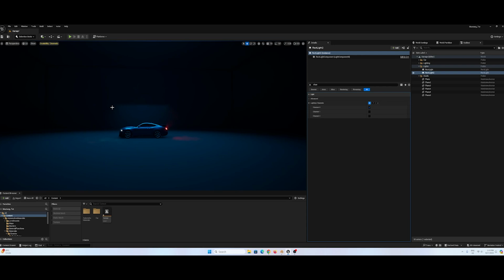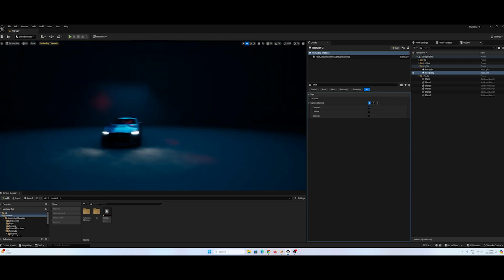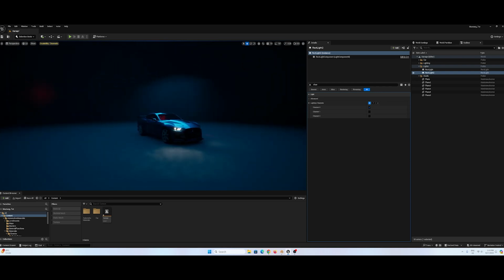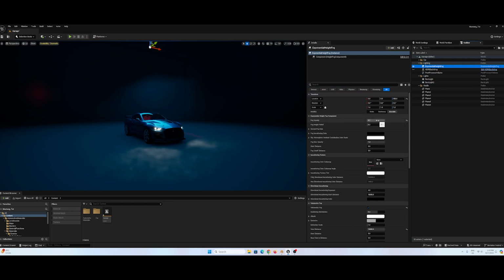And if you see here, a little bit of a tinge of light coming right over. If you see here, there's a little bit of fog falling over. Once again, depending on your taste, if you like it, good, bingo. But if you don't like it, if you want to get rid of it, the only hack I have is to reduce the intensity of the exponential height fog.